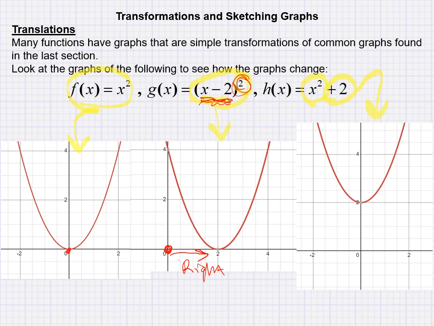And then we look at this one here, x squared plus 2. Here we added the 2 after the square. And notice what happens. Here's the vertex, here's the origin, 0, 0, and now we're up 2 units. Up 2 units for our parabola. So whether we do the operation before we square or after we square makes a big difference, and what direction it moves is based off of what that operation is.